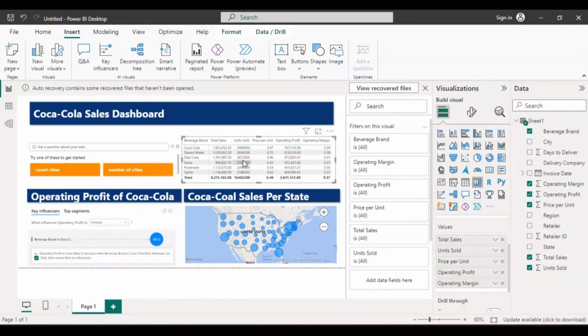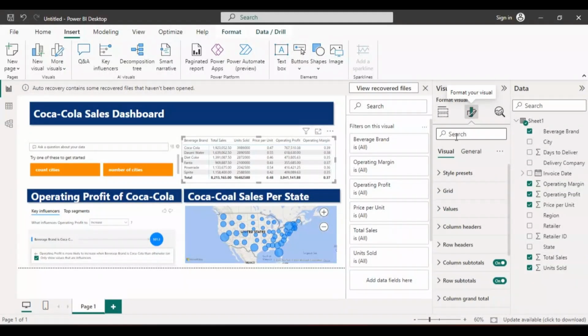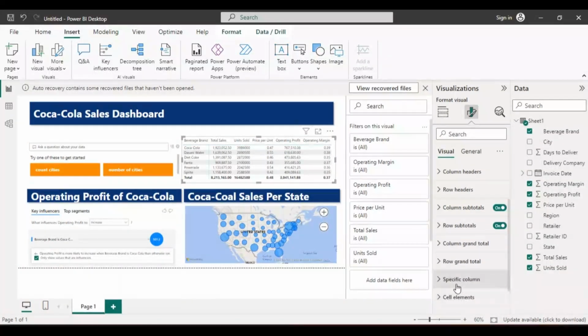After we have done that, we also go ahead to format and remove some of these numbers that are in decimal. We need to remove them to make the work look better. So we'll go to format. When you go to format, go to your visual. When you go to visual, you look down on your visual, you see specific column. This column now handles not everything in general but in specifics.